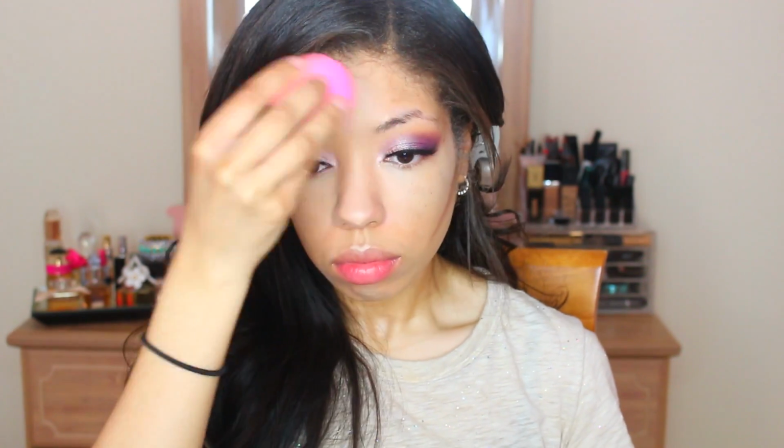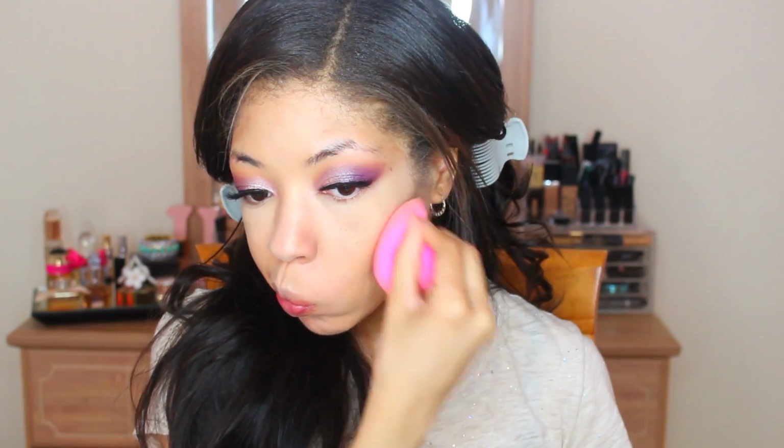I do my highlight first, obviously, because I want to use the same beauty blender. So I'll do all the highlighted portions, and then I will go ahead and just flip the sponge over and start blending out my contour right here, my cream contour, and do all the dark areas.